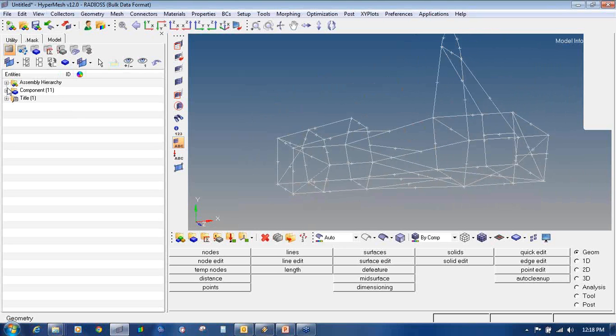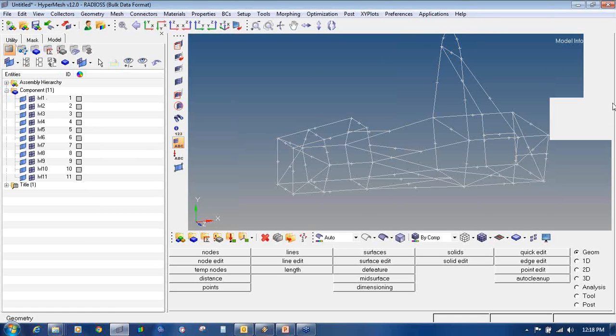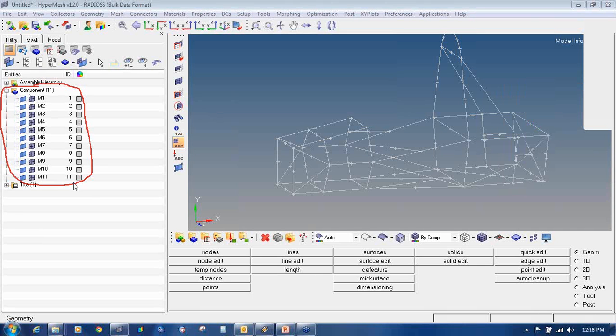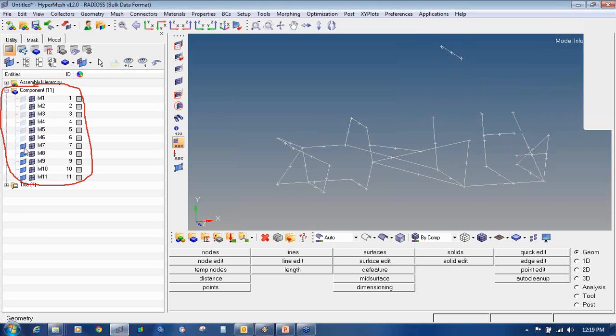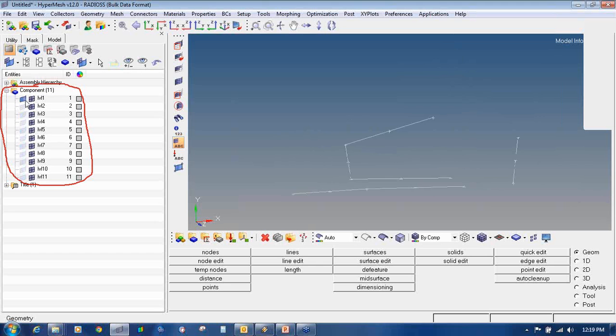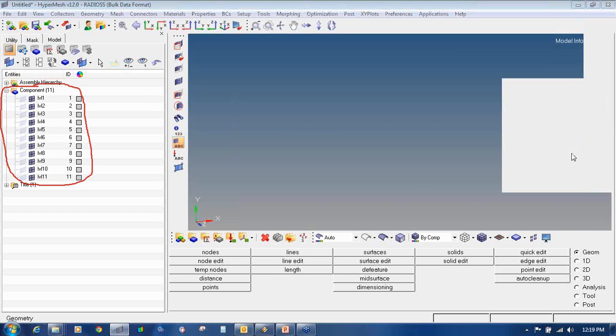Now the next step is, once I click close on the import option, I enter the model panel and I can see here there are 11 components in my model. It doesn't matter if we have 10, 15, or 100 components, but in each component there are different lines. You can see if I turn this off, this is one line, this is the second. So there are different line segments in the different components. This is also due to the import from CAD software. Sometimes it comes in a single component, sometimes in multiple components.